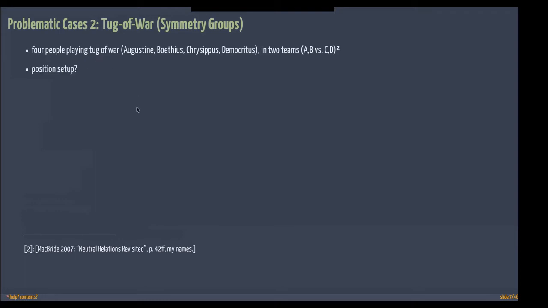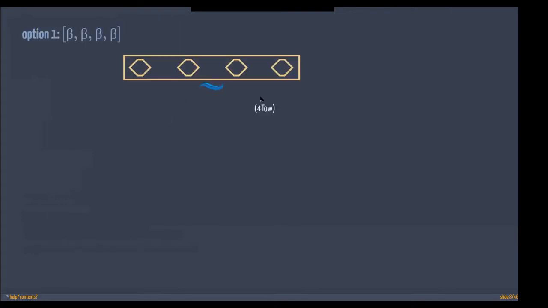war. And well, if we ask the positionalist, what's your buildup of positions to account for a state of these 4 people playing tug of war against each other? Well, here's the first suggestion. Of course, it's symmetric. It's everyone playing tug of war with every other. So it's a symmetric quaternary relation. And we have one position, and we plug in the people, and it doesn't matter where we plug them in. And well, that's the Viking way to play tug of war.